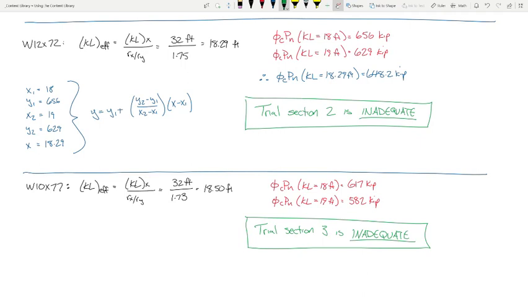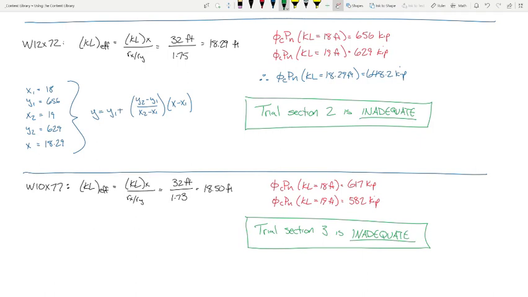18.3 is kind of close enough that I feel like I probably need to do it. If it was 18.9, I wouldn't bother. If it was 18.03, I probably wouldn't bother. But it's kind of right there, and I can't see it. That's just me. I feel like it was necessary.